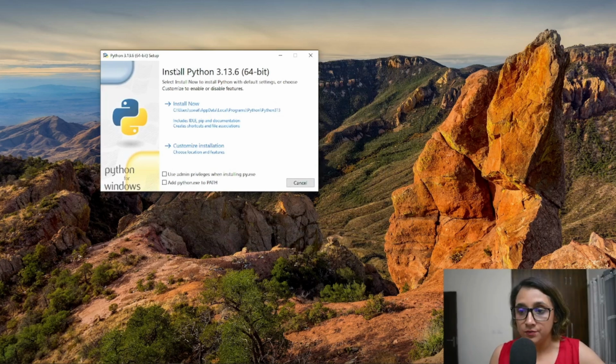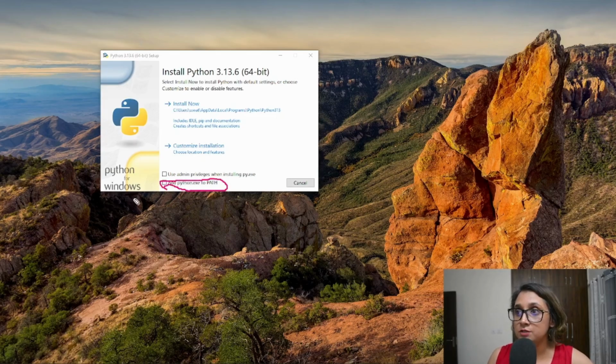All right, now this is important. So before we actually click install now, we also have to check this box which says add python.exe to PATH. So what that would do is it will add Python's location. As you can see under install now, the location where Python will be installed is given. That's here, right? So this is the location where Python will be installed.